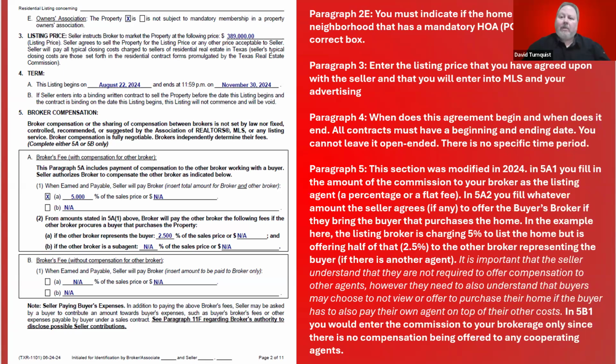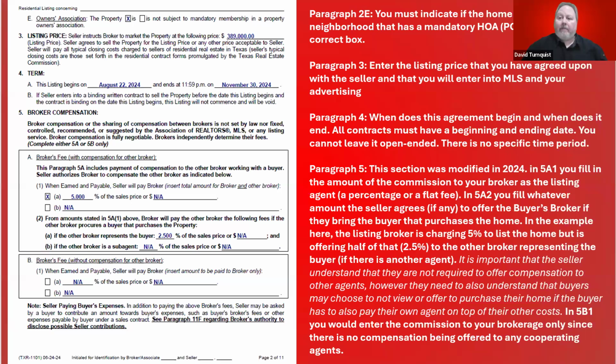Now, there are some neighborhoods that have an HOA and the membership is voluntary. I have had a listing within the last year where that was the case. That is extremely rare, though. Usually, if there's an HOA, you have to be a member, and you do have to pay annual dues. And also, there are neighborhoods that have monthly dues. So that's another thing that you'll need to make sure you find out from your seller.